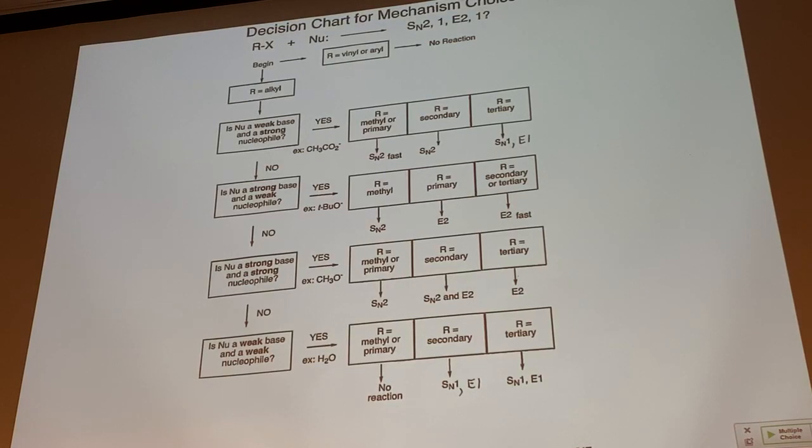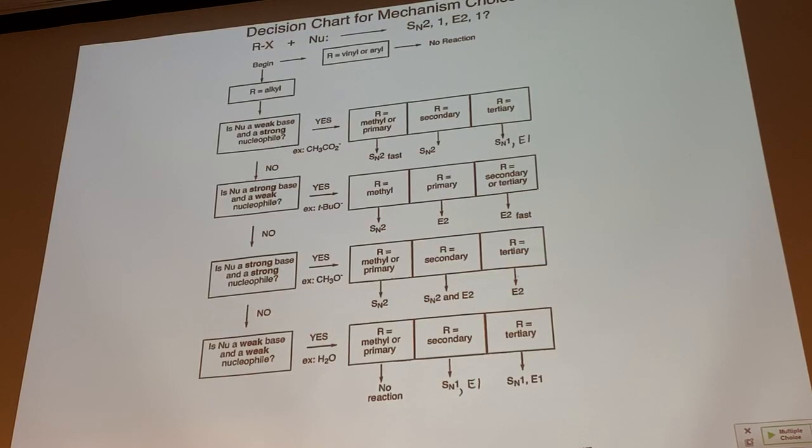And then where those rates intersect is in the middle with the secondary alkyl halides. And so with the secondary alkyl halide and a strong base, strong nucleophile, we would see a mixture of SN2 and E2 products. We cannot predict which would be major and which would be minor. It would depend on the specific alkyl halide, the specific nucleophile, the temperature, the solvent. It would depend on so many variables that we're not going to choose one over the other. We're just going to say that both will occur in comparable amounts. Okay?